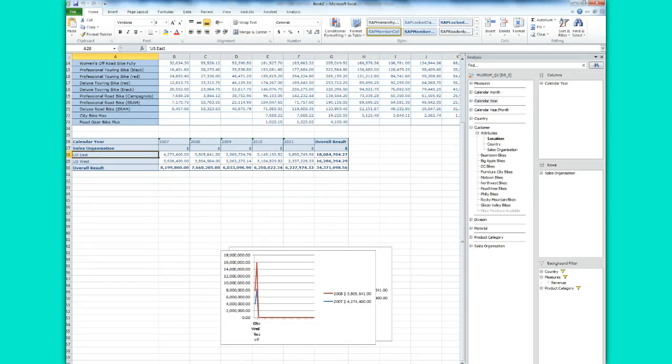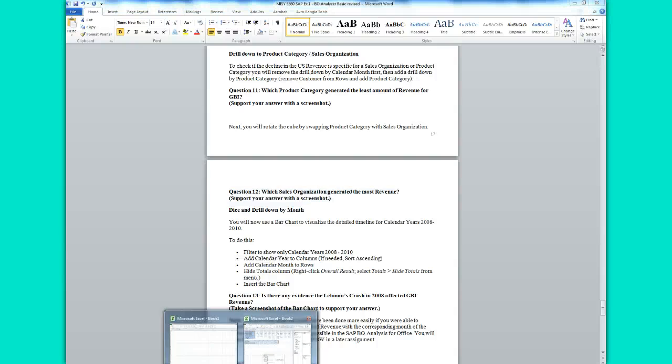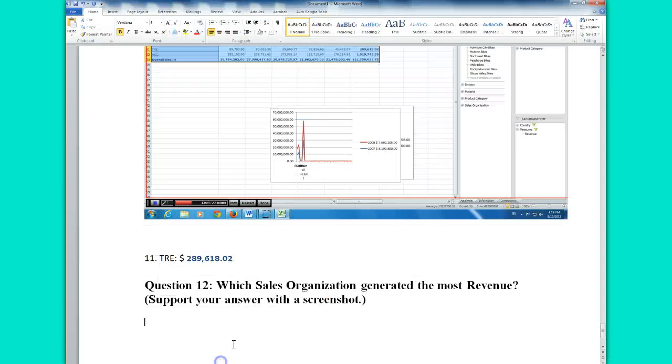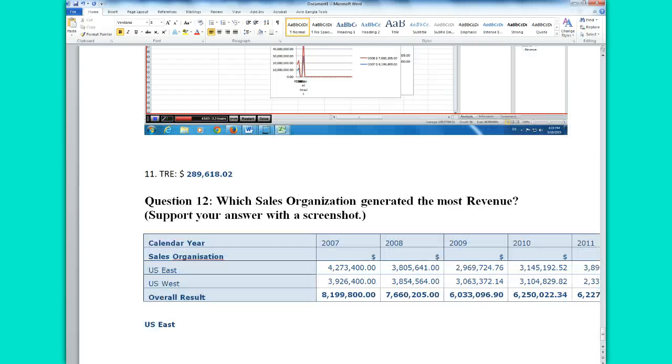Okay, I did that, and now the answer to the question, which sales organization generated the most revenue, is US East. Okay, so my answer is US East. That's my 12.